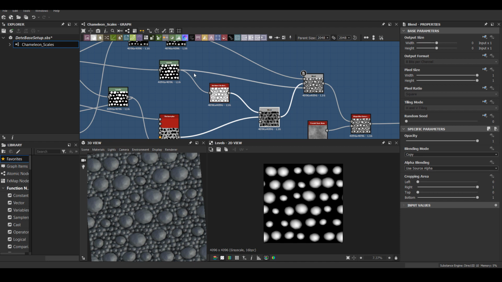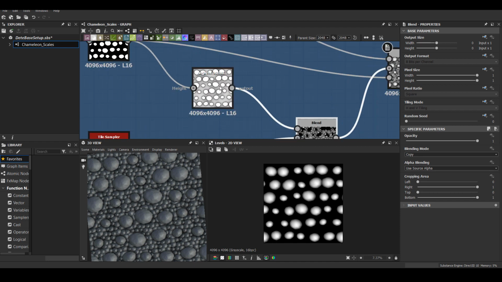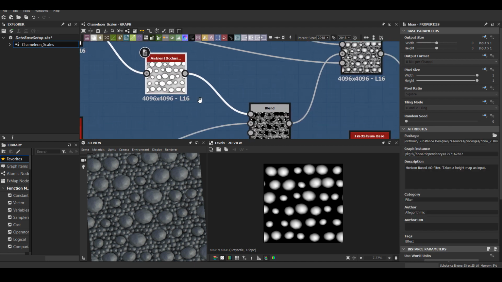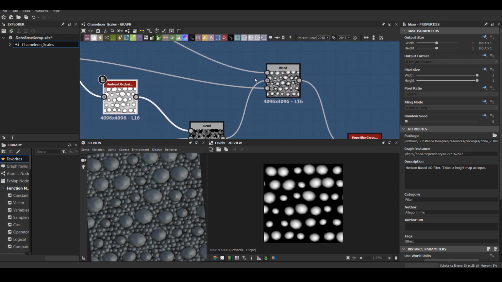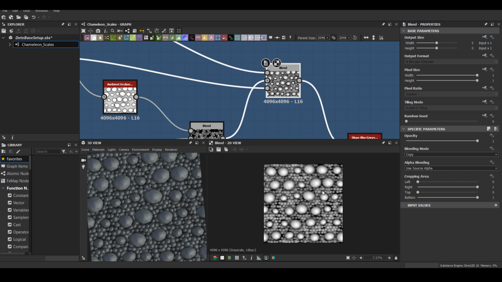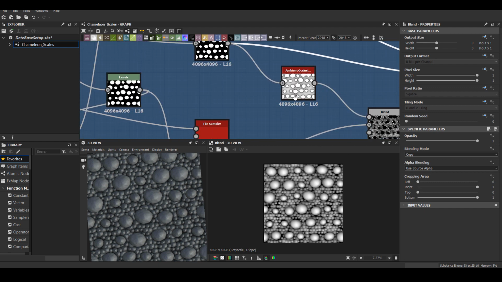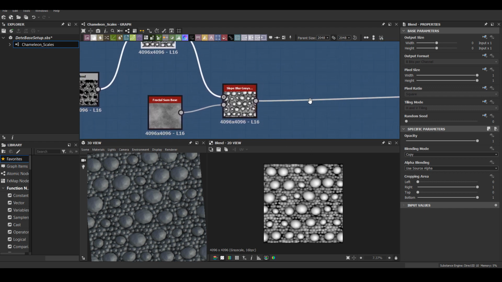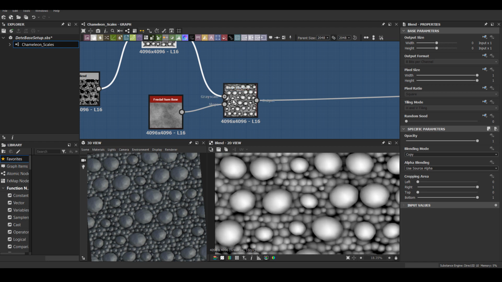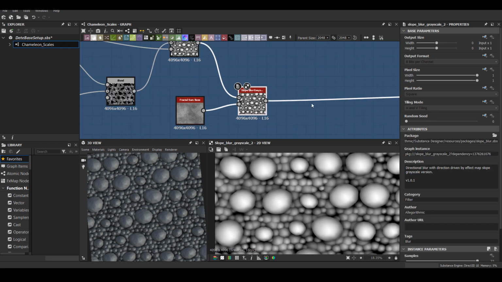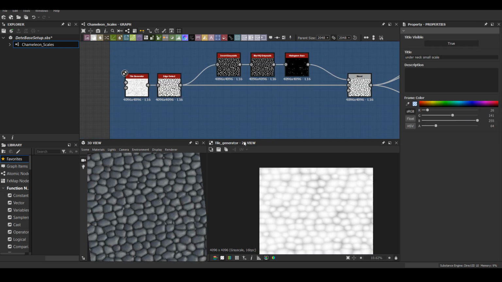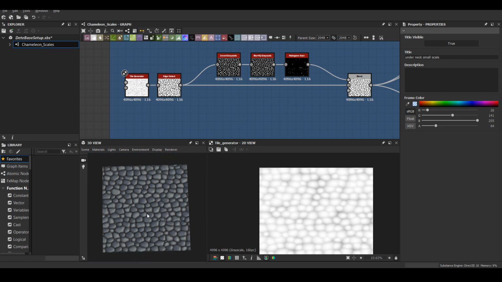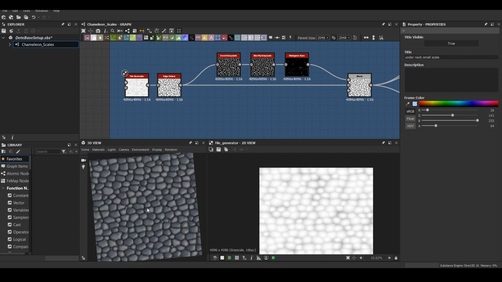After that is done, I also use the same mask, go through an ambient occlusion node, so I can multiply it on top of the smaller ones and make them appear lower than the big ones. And after that, a blend node to combine them all together. Here I also use a little bit of a breakup to create a little bit more bumpiness on top. And that's how you get this scale. All the other scales are created pretty much the same way, so I will show you one and you should be able to understand all of them.